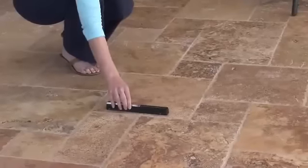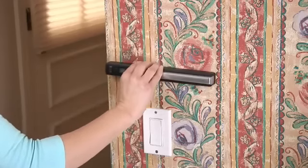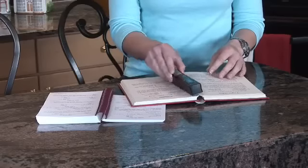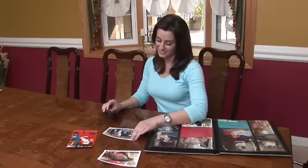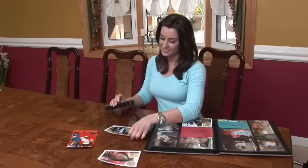If you wanted to scan a copy of a floor or wallpaper pattern to compare at your home improvement store, you can. If you need a copy of a recipe while visiting a friend, now you can scan and copy it directly from their recipe book or card. How many times have you wanted a copy of a photograph from a relative or from an event, but you could not take it home to scan? Now with the Magic Wand, you can scan and save any photograph right where you are.